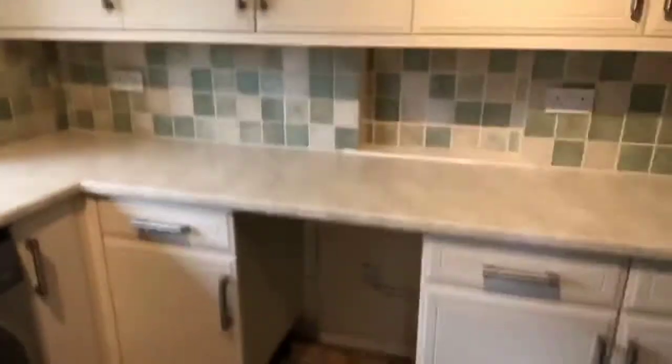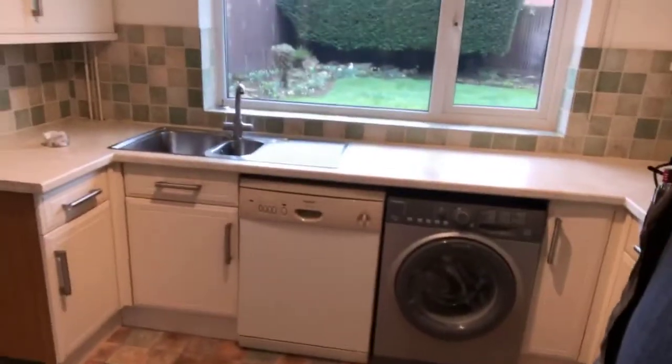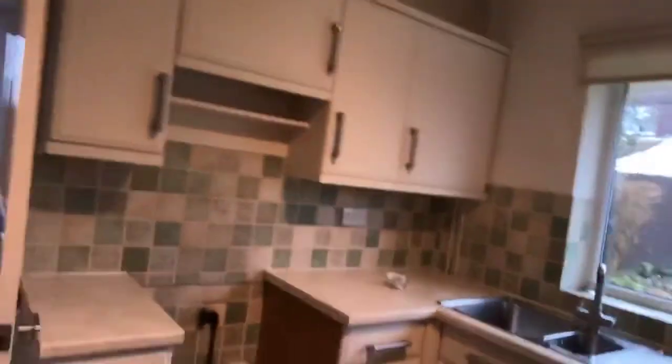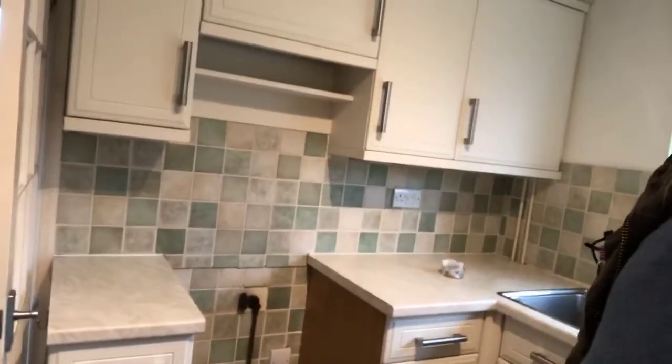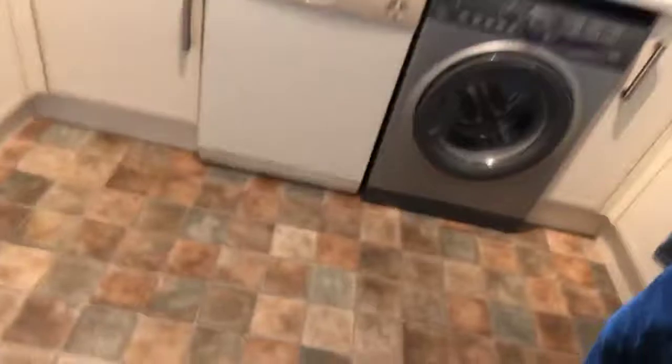Coming through into the kitchen. We've got space for a fridge. The previous owners left the washing machine and the dishwasher, and we've got space for the cooker. Strangely, it didn't have any extractor on there. The tiles in the photos didn't look that particularly brilliant, but actually up close they're not too bad. The flooring is probably a little bit old fashioned, but perfectly serviceable. And then coming through this way, there's a little downstairs toilet and then an entrance out to the side.